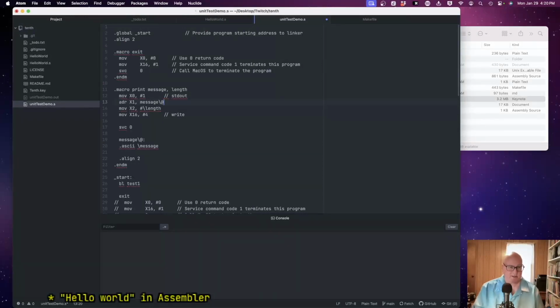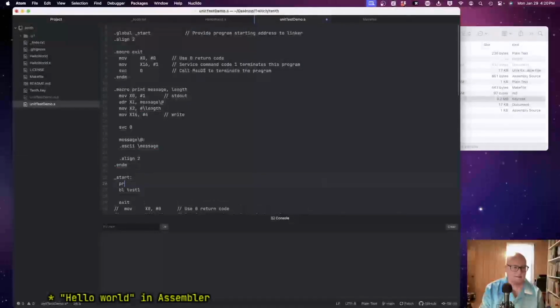I don't know if you can pass a string in directly. Let's try it. Print testing, which is 7, and exit.